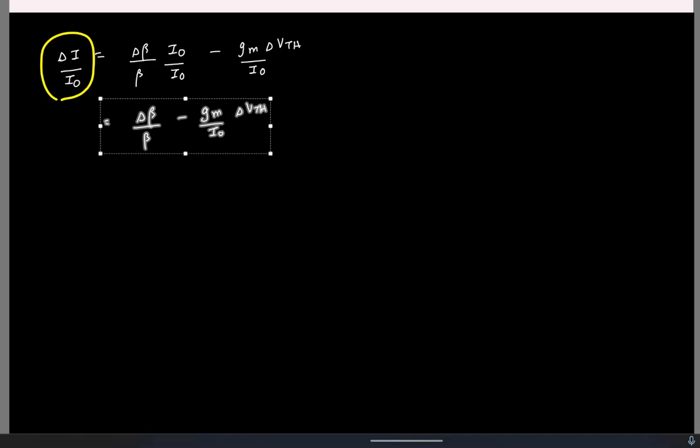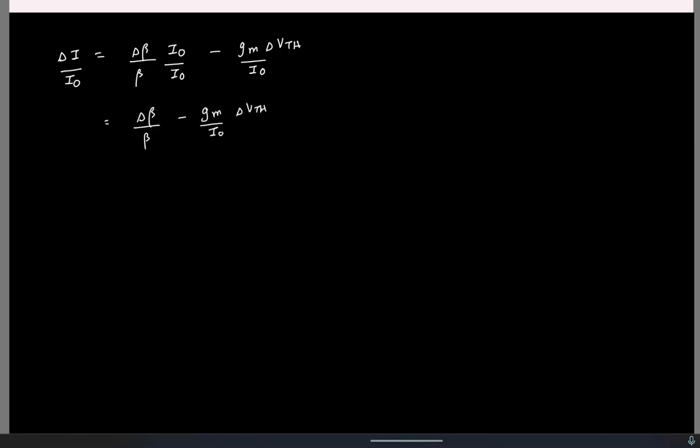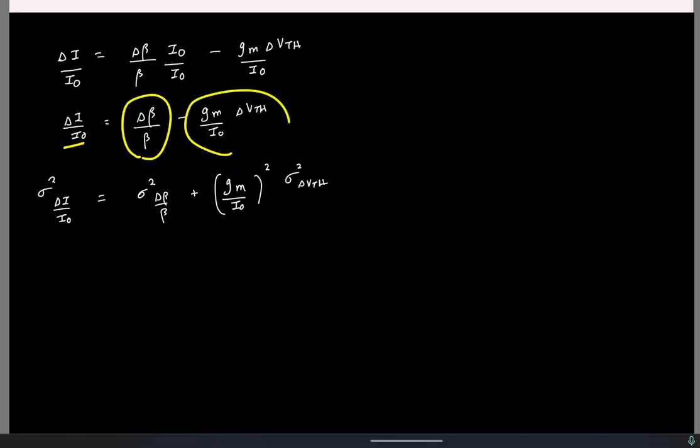So this delta I by I naught is again a random quantity. So instead of looking at the actual value, what should I look at? Yeah, it makes sense to look at the standard deviation, right? Absolute value doesn't make sense. So if I look at the standard deviation, first I'll find the variance or the mean square value, because again, mean is zero, so variance is the same as mean square. So what will this be equal to? 1 by beta square times, I'll write it as variance of this, right? And then, is it minus? Plus. It's plus. Okay, is that fine? Basically, again, we have two uncorrelated sources which are zero mean, so the variance of the overall term is the sum of the variances of each of these. That's all.